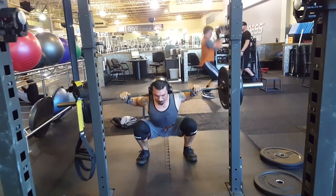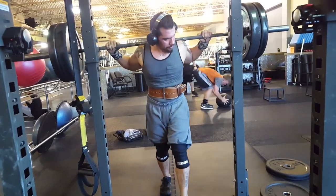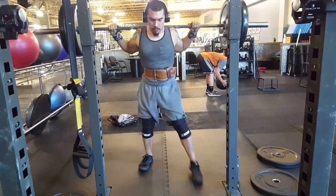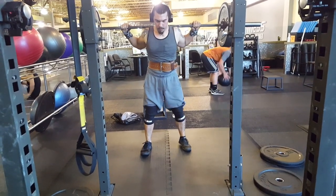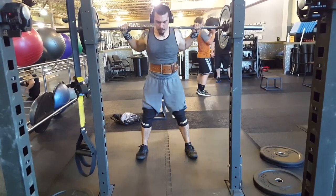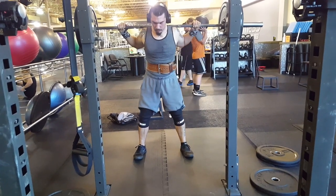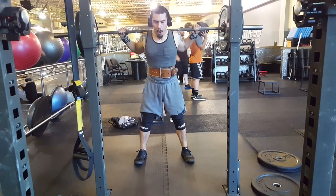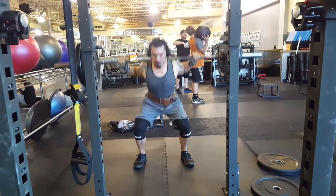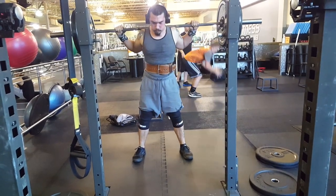But the tighter we can get our lats, the tighter we can get our midsection. And again, if we're trying to keep our hips to our shoulder as stable as possible, not let the weight move at all, then we're allowed to push into the ground with everything we have. And the more stable it is, the more transfer of power from your legs and low back into the bar you can have, the better off we're going to be. So flexing those lats on top of the breathing and bracing, which already looks solid.